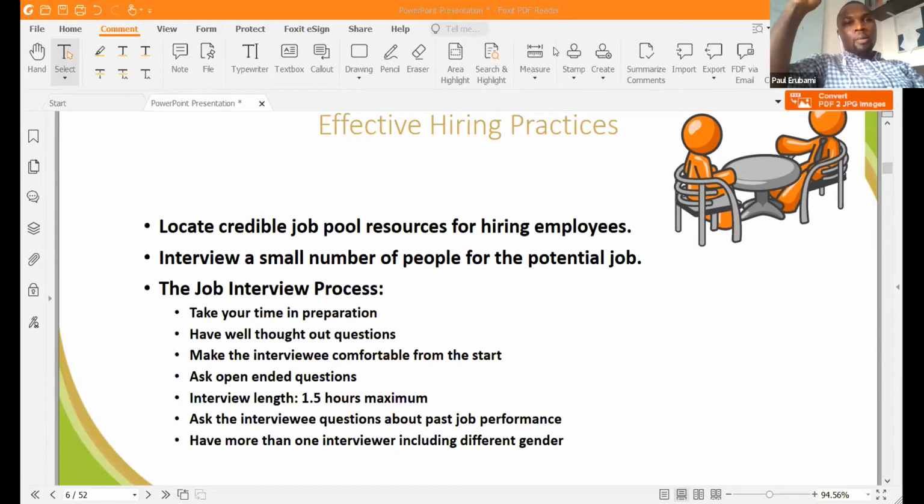And also, it is always very advisable to have more than one interviewer. Probably you can have a male and a female interviewer. This will enable the interviewee to feel comfortable. If I'm a lady, for example, and I'm being interviewed by a male in a closed room, I probably will not feel comfortable. Not because I feel the other person is going to do anything, but I just don't feel comfortable, right? And if I'm a male being interviewed by a lady, I won't feel 100% comfortable in that atmosphere. But if I can have a pair of a man and a woman managing an interview process, whether I'm a man or a lady, I feel much more comfortable in that kind of scenario.